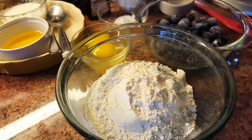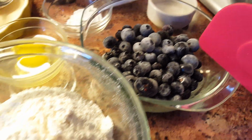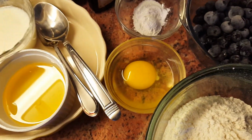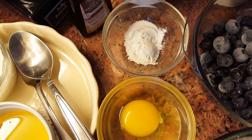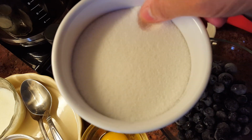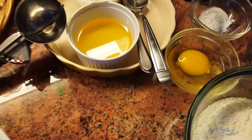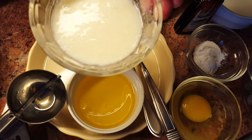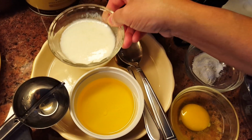Okay, let's go over our ingredients. So we have, of course, the fresh frozen blueberries, 1.5 cups flour, 1 egg, 2 teaspoons of baking powder over here, and 3/4 cup of sugar, vanilla extract, vegetable oil, and curdled or sour cream, which I made myself.